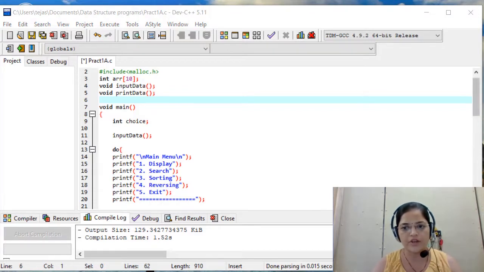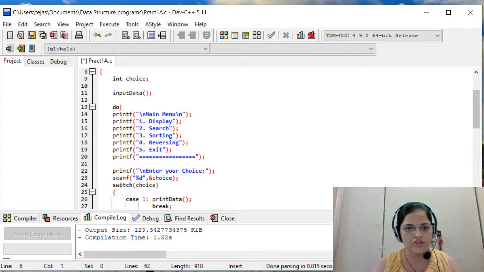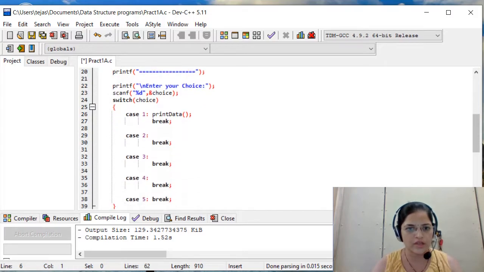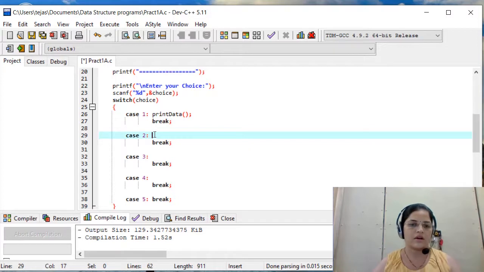Now for search operation is our choice 2. So in case 2, I have to write some code for accepting the value to be searched. Okay.